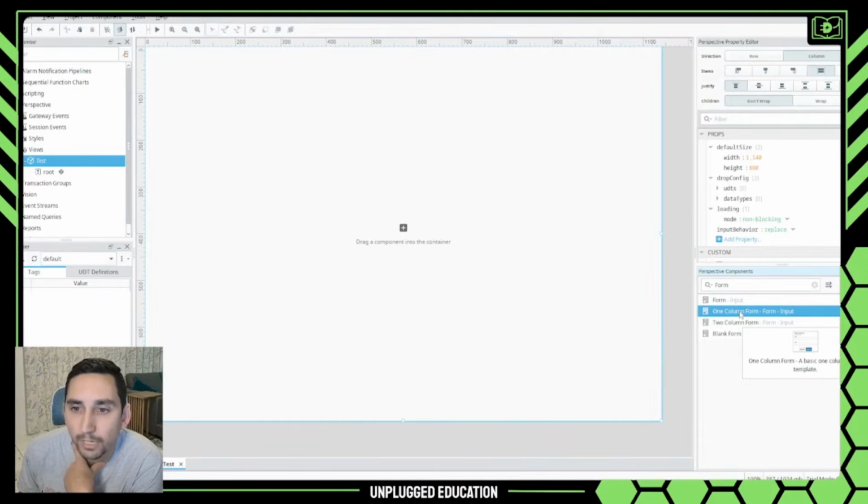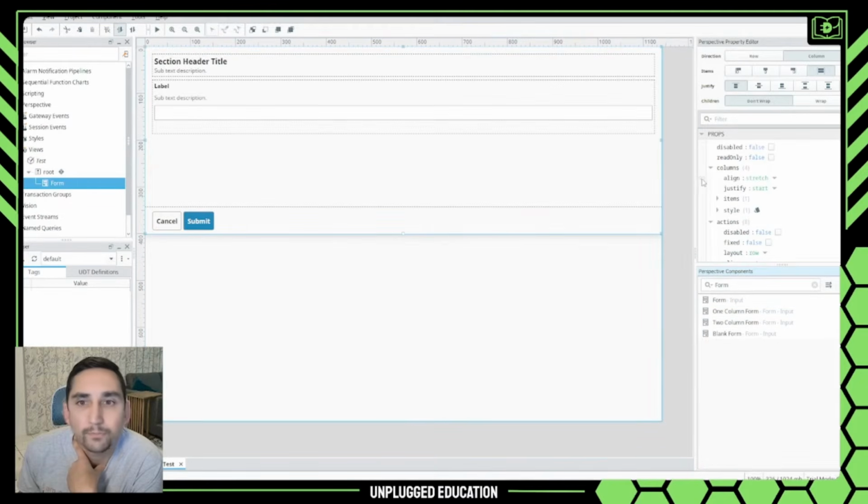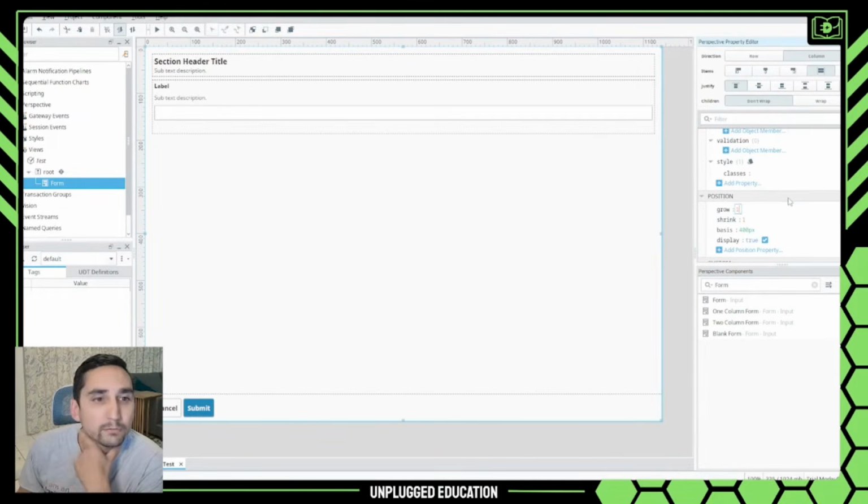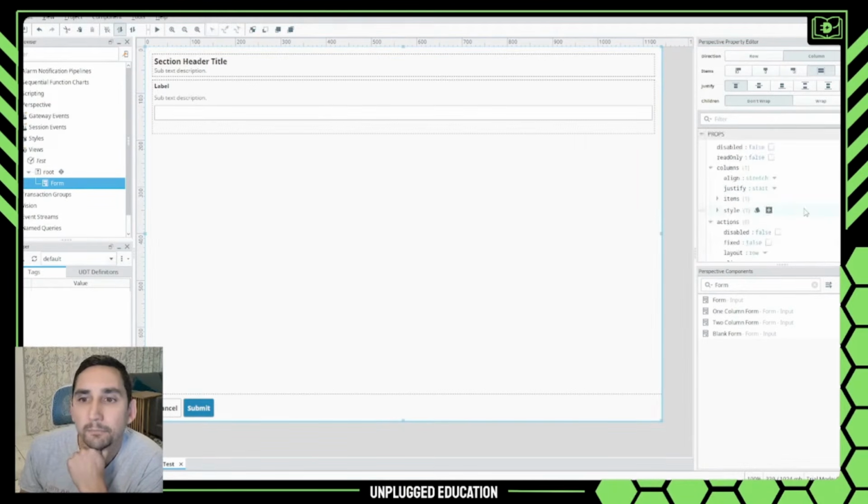So let's try the single column form. And it already has some pre-made forms. We can make that grow so it fills the container.